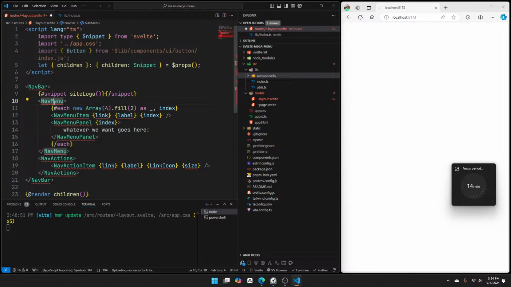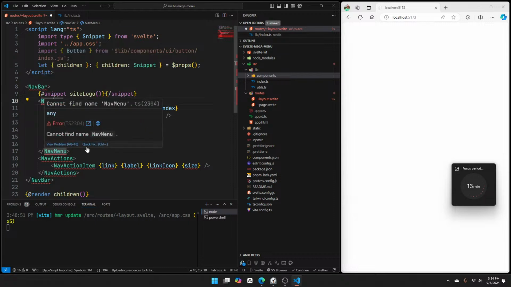And all of that logic, the context, will be managed by nav menu, and context is basically, let's say there's a top level component nav menu.